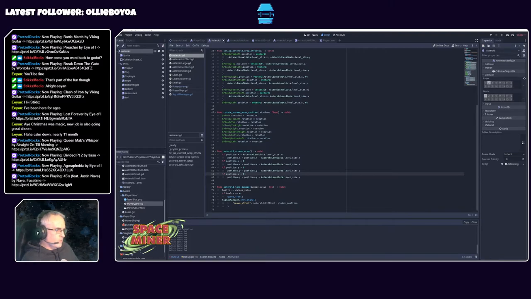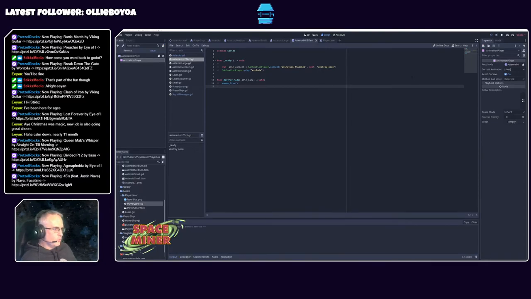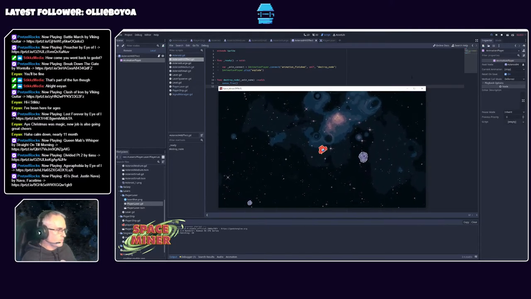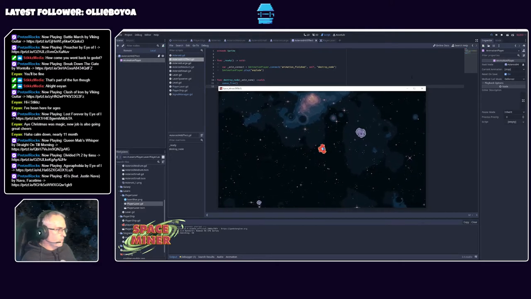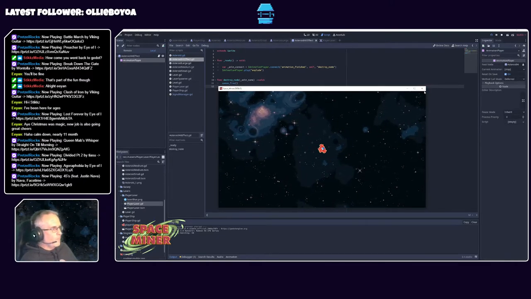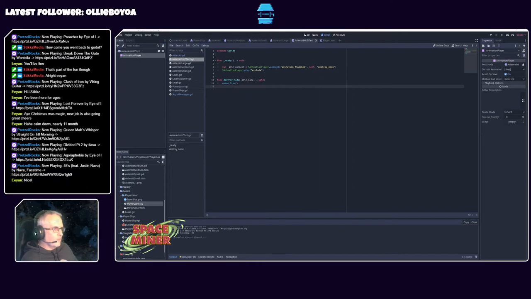That should call that signal, pass that. And the asteroid hit effect destroys. Right, I think that should work. Yes, we've got the hit effect working. It also still did it when it was destroyed, but we can fix that.